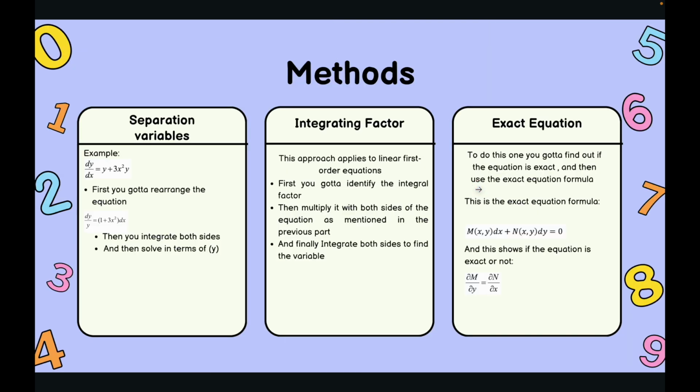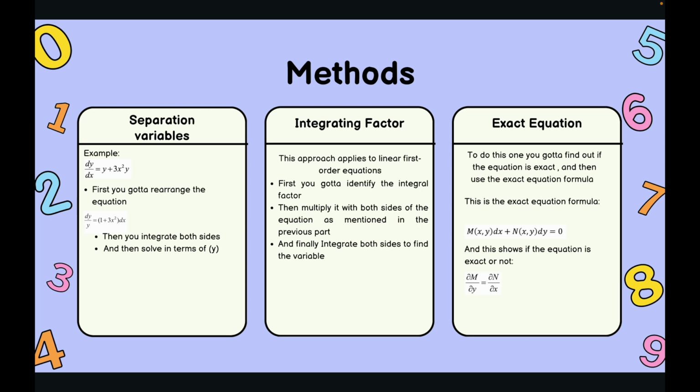Methods: we have separation of variables, integrating factor, and exact equation. So separation of variables: first you rearrange the equation and put all the y on the left and all the x on the right, and then integrate both sides in terms of y and x, and then simplify it in terms of y. Integrating factor: this approach applies to linear first order equations only.